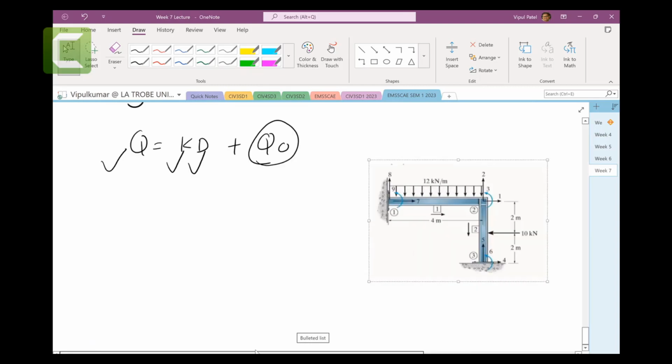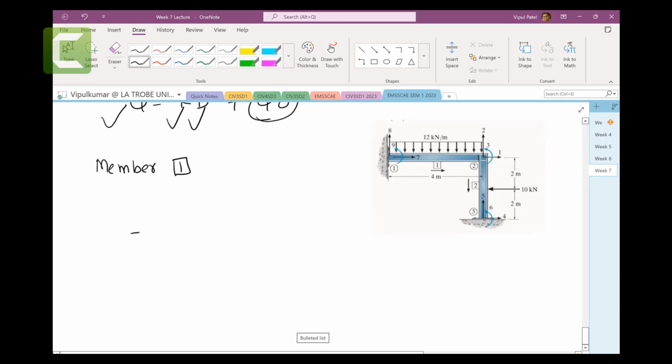Now, to develop the Q0 matrix, we need to work on the 2 members. If it is 3 members, you need to work on 3 members. So let's get member number 1 first. These numbers in the square represent member number 1. So let me draw member number 1 first. Member number 1 looks like this. For this case, we have node number 1, node number 2, and we have 7, 8 and 9, and we have 1, 2 and 3. So that's 7, 8, 9 and 1, 2, 3. I hope it makes sense.